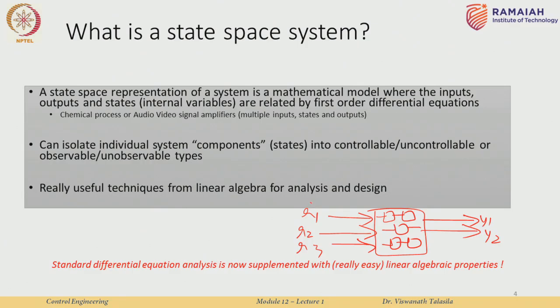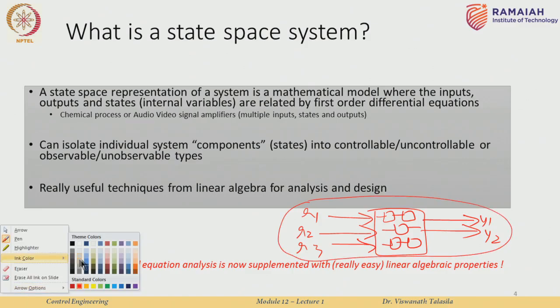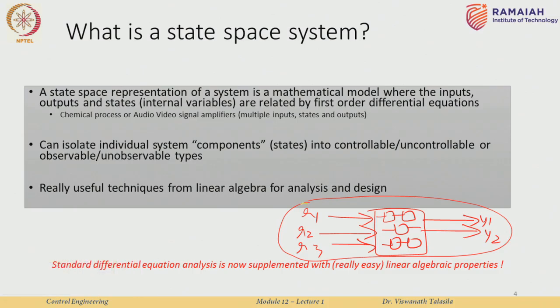So, a state space representation of this system, what it does is to basically be able to take care of the inputs which I have, all the inputs, take care of all the outputs which we have, and all the internal variables which are actually hidden if you look at it purely from an input output point of view, all right. And of course, the relationship between these three is essentially just first order differential equations, okay, and we will see why it is first order differential equations in a couple of slides, okay.